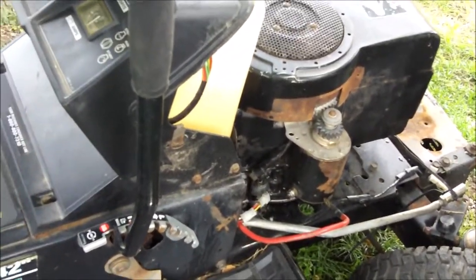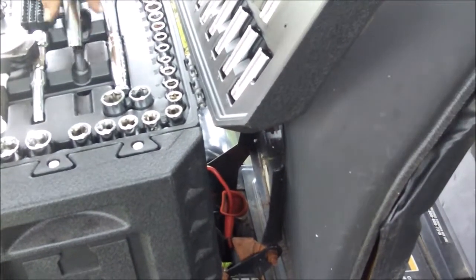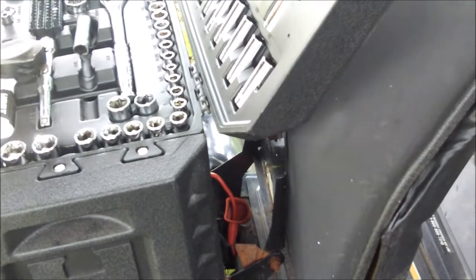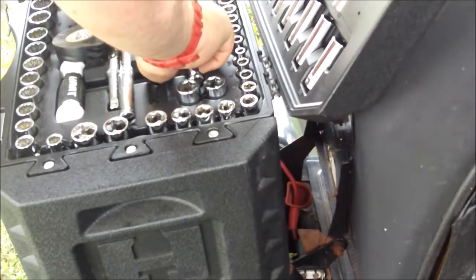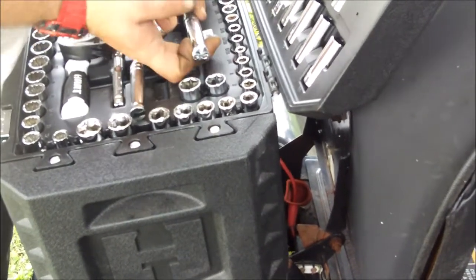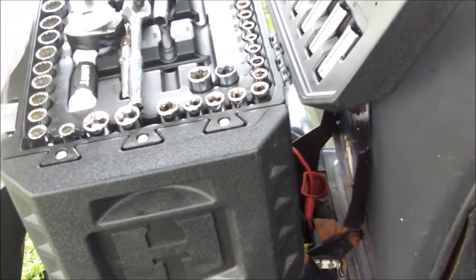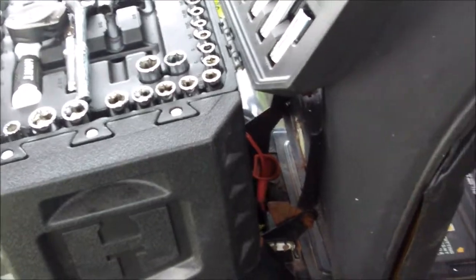Got them out? Yeah. I just gotta get the pulley off. Could have been pulling that sheet while you're waiting for me. He's trying to. This is gonna be fun. So I gotta use the big boy. Half inch. Yeah, half inch socket. What are you doing that for, Dad? Pulley? Okay, do what you gotta do. Set that box on the ground there for a minute. I could be taking the seat off.